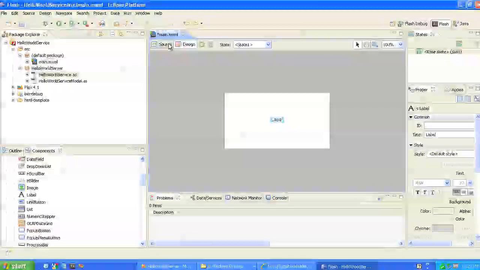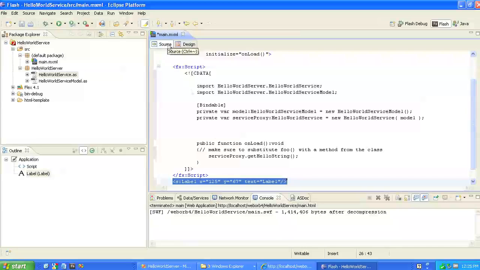Go back to source code and change the text of that label to bind to the model getHelloStringResult. And let's build that again.